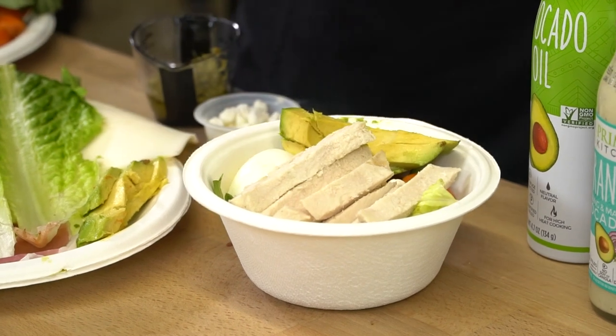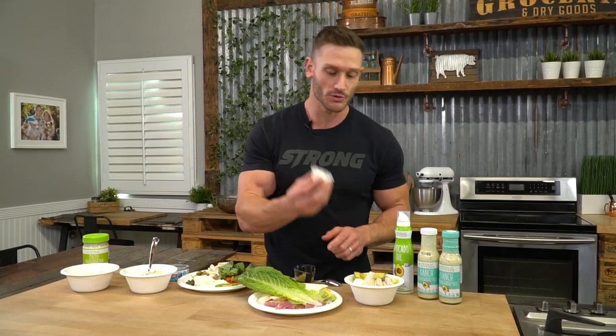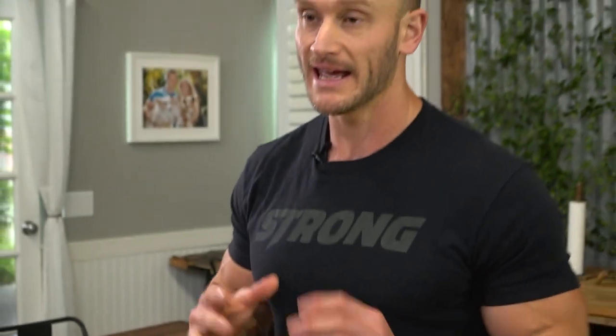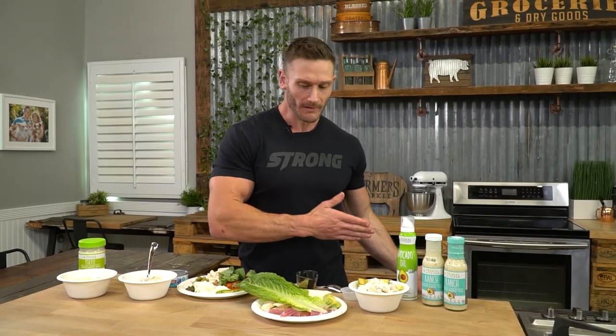We have some chicken, we have our egg, we have our mixed greens — which if you're making it at home, please try to go for something like arugula that has a little more volume and substance rather than just regular iceberg or romaine. I'm usually going to put about a quarter to a half of an avocado. Then the big secret star here, if you're making it at home, is goat cheese. Blue cheese is fine, but goat cheese is highly ketogenic — it contains MCT oil. Literally, goat cheese has MCTs in it, which drive more ketone production. So you can have your lunch and actually get some energy after lunch.